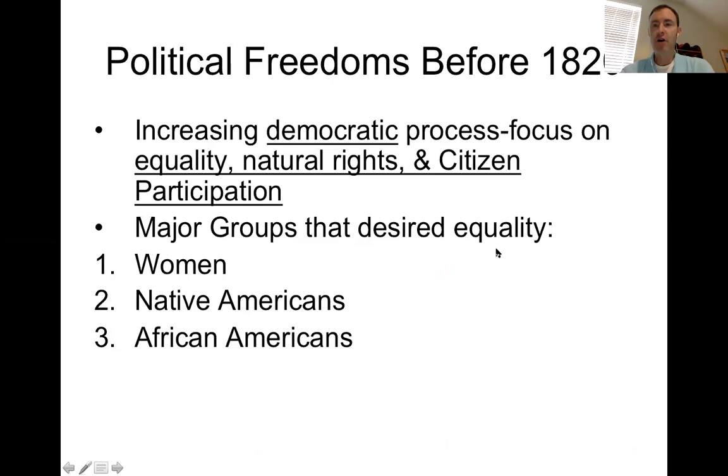So first of all, guys, the basic nuts and bolts of political freedoms is, remember, America is a country that has a heritage of types of democracy. I would not say that we're fully democratic. I would, however, say that we have elements of democracy within our system that actually allow us to move forward and have further goals. Remember that idea from the Declaration of Independence, all men created equal.